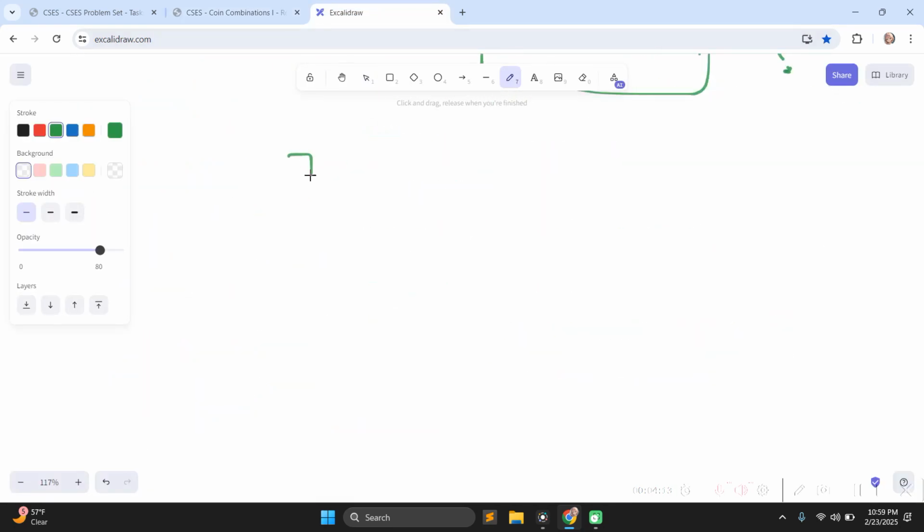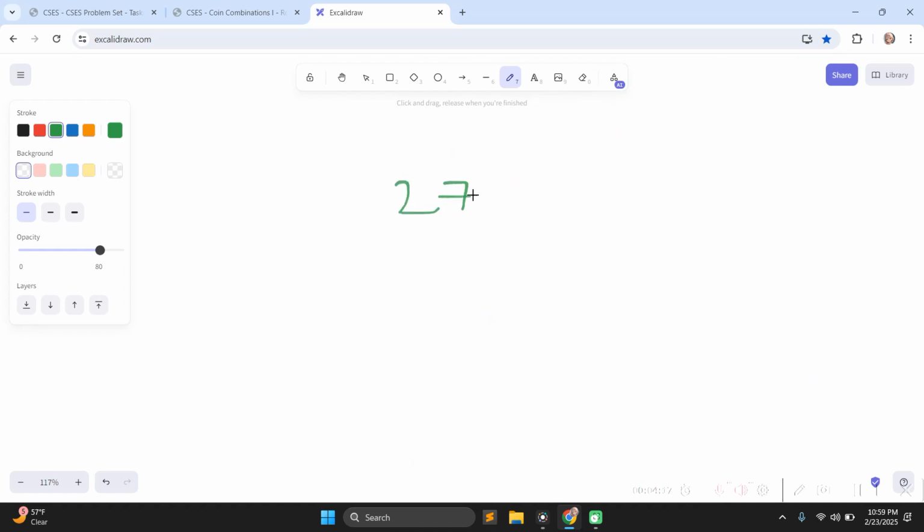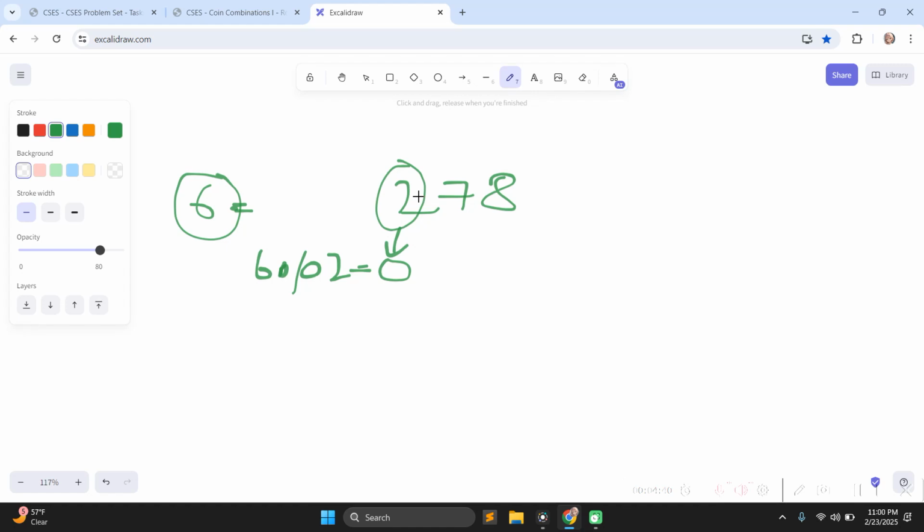Okay, if my array is 2, 7, 9 and 8, if my remaining target is 6, and I'm standing at this index, if 6 is divisible by 2, then I will return 0 because I can choose 2 multiple times.